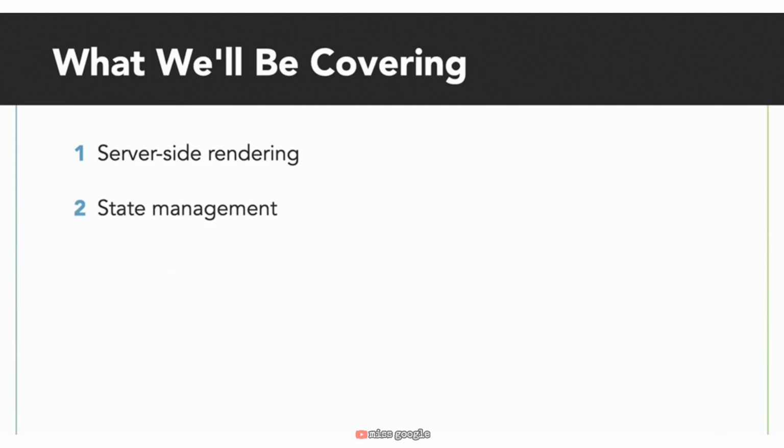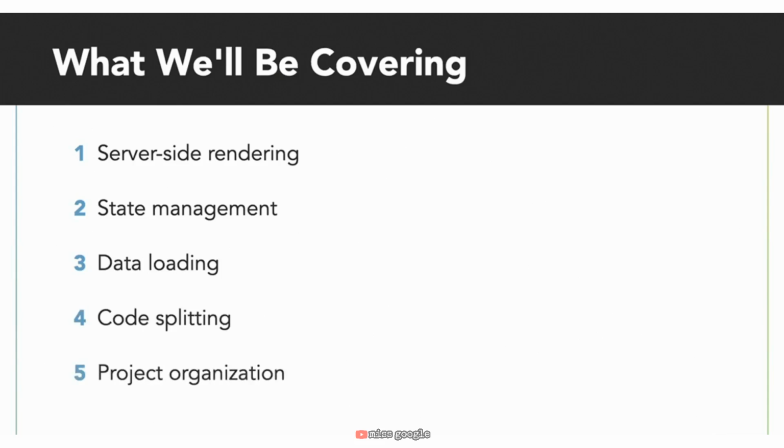After that, we're going to discuss data loading. What is the proper relationship between our front end and back end, and how do they communicate most effectively, especially in the context of server-side rendering, which we'll talk about. Next up, we're going to talk about code splitting, which is how do we effectively deliver the code that we've written to our clients. And last but not least, we're going to talk about project organization. How do we organize our code in such a way that it remains easy for developers to work with? Well, those are the main topics we're going to be talking about here.